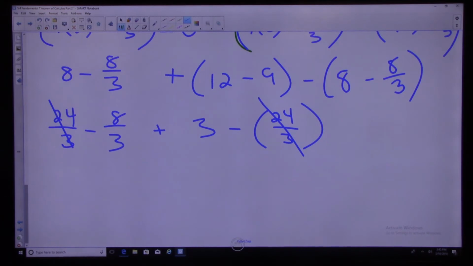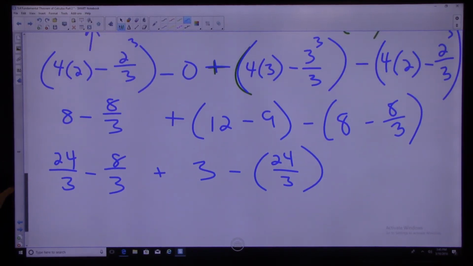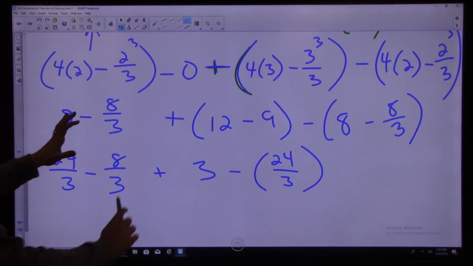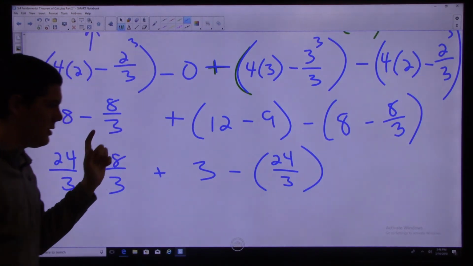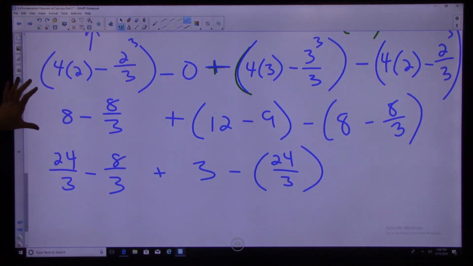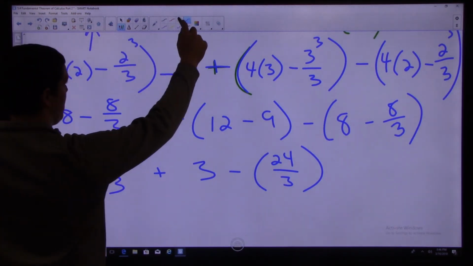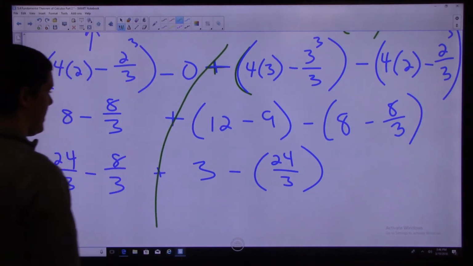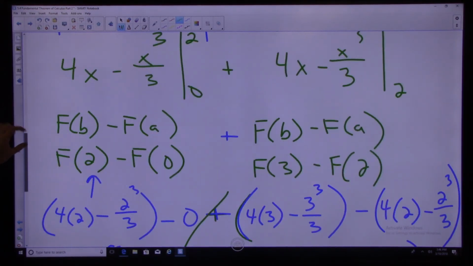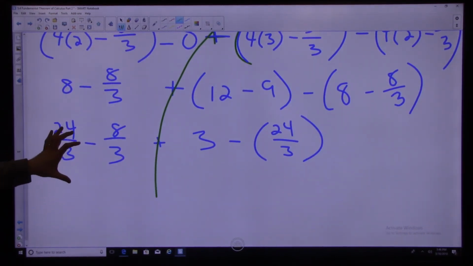No. My bad. Don't do that. That's my fault. I'm messing stuff up here. Guys, okay, so let me rewind here. This right over here, let me break these apart. I'm going to cut these in half here. This right here is f of 2 minus f of 0. Alright, so let's do that first and figure out what that is.